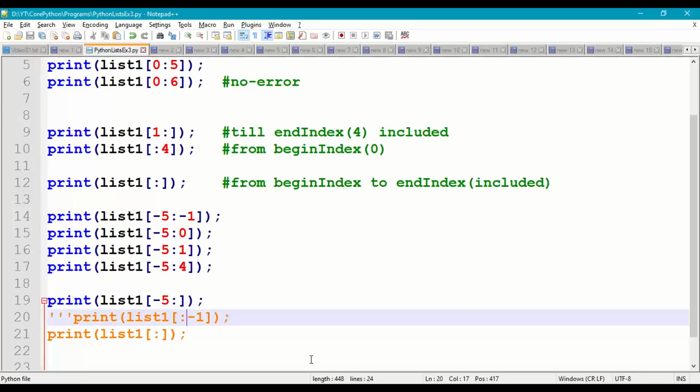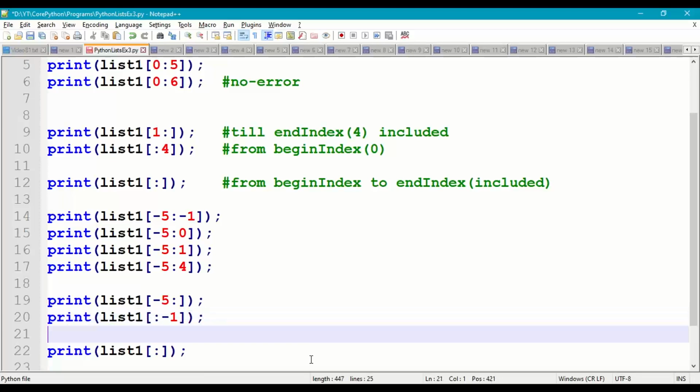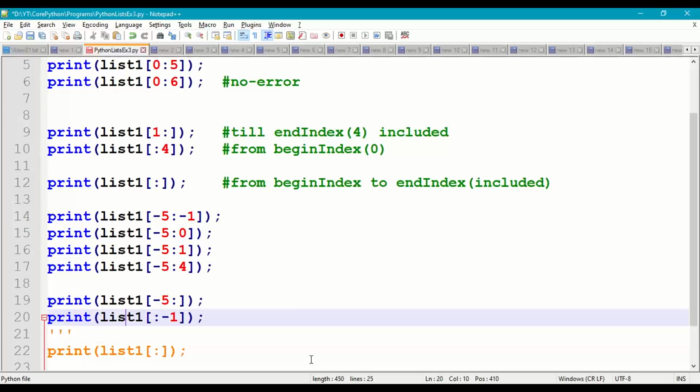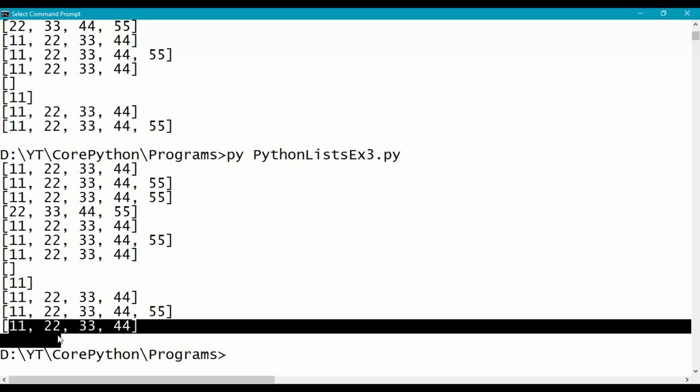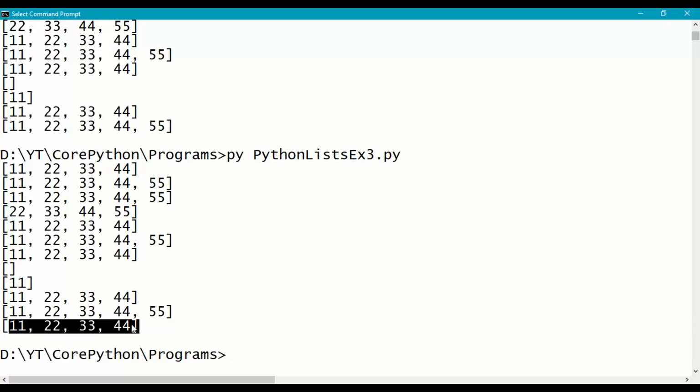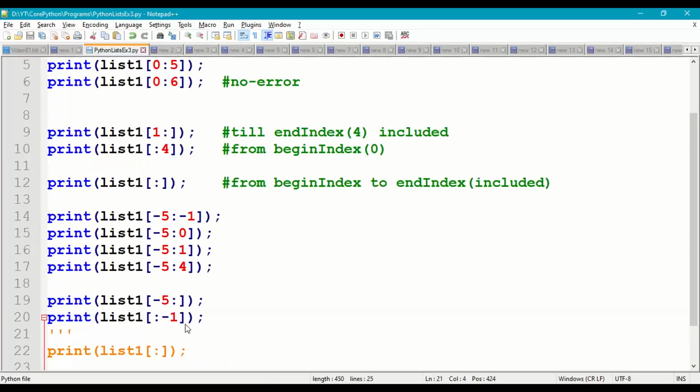Next case: don't give the starting index, and for the ending index we give -1. Here it will take 11 at -5, -4, -3, -2; -1 is not included.